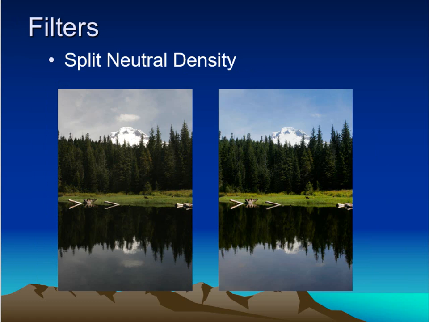Another filter that can be quite useful is the neutral density graduated filters. Here I've used the blue filter that I have on the right. I do have a graduated neutral density in sky blue that is great for situations like on the left here, where the sky is a little bit hazy from clouds and stuff like that, and it made it look much more blue on the right side, and I like that better.